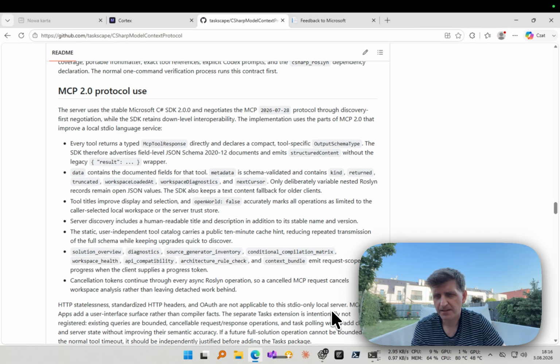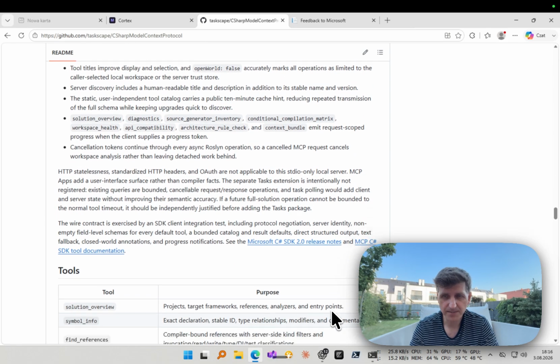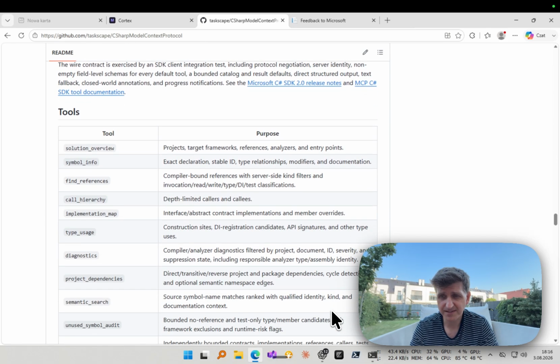But on larger repositories, you would definitely benefit from using compiler services and Roslyn intelligence within your agentic flow, because the amount of documents and dependencies that an agent needs to traverse is actually immense. And that eats up into your context really, really fast.